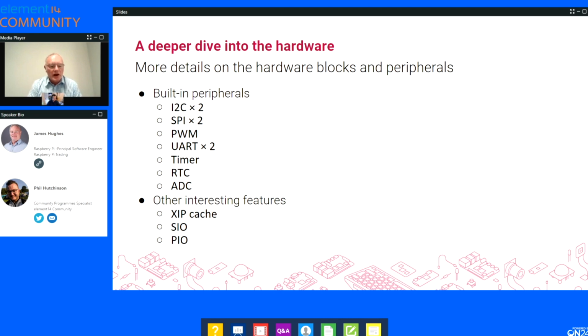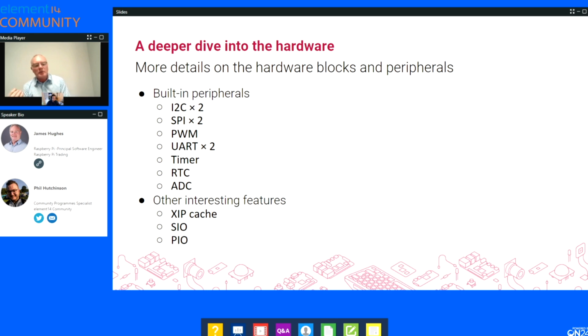Okay, let's do the SIO. This stands for the single cycle IO block. This is a little block. This is one of the bits I wrote some test software for right at the beginning of the project. These are peripherals that require low latency, deterministic access from the processor. So they're accessed via the M0 Plus's IO port, which is an auxiliary bus port, and so they can perform extremely rapid 32-bit IO reads and writes.